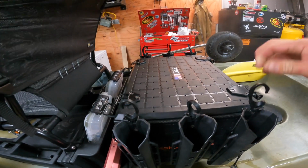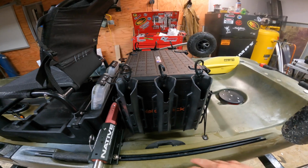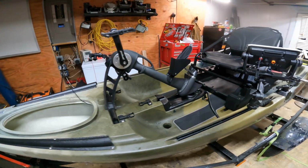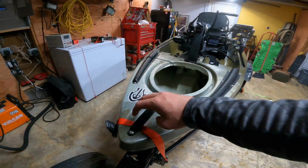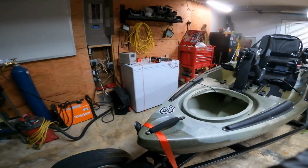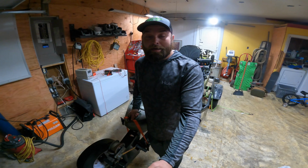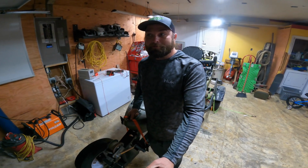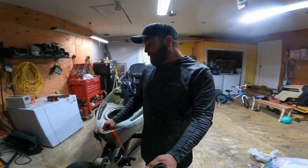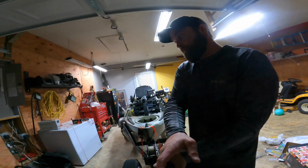And then I added the two extra rod tubes, so I've got three rod holders on either side. I remember a lot of people complaining about the orientation of this handle. I didn't have any problems with it, because honestly, I picked it up just like this and was walking with it, so it was right here beside me when I moved it, and that was very comfortable for me. So I have no complaints about the orientation of the front handle.